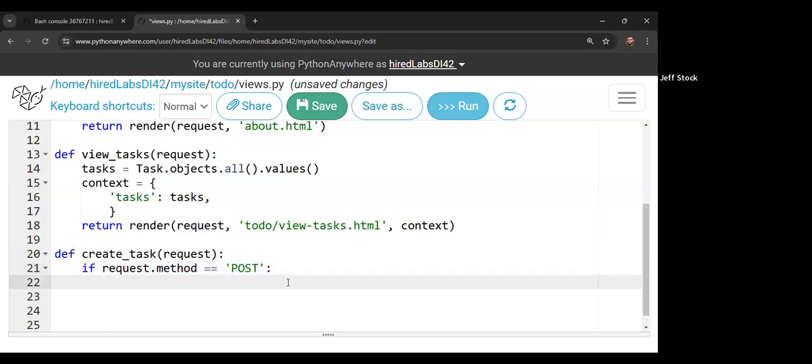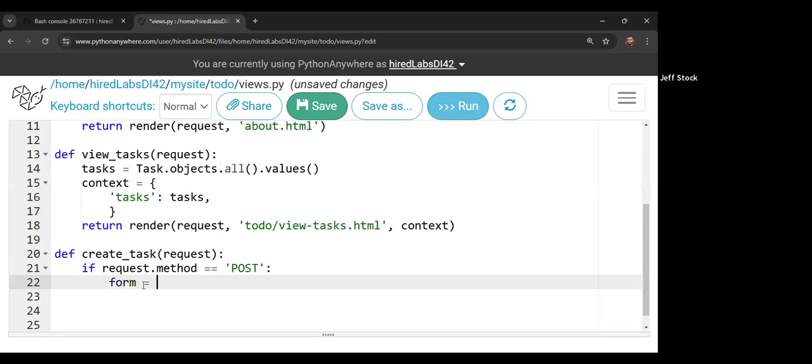Okay, so let's write in this code block. We've now indented twice: our first indentation for our definition code block, our second for the inner if. So we're two indents over. Let's handle the situation where it is a POST method. That means somebody has submitted the form and there is data in there to set into our database. So we want to start with a form. We need an instance of our form.